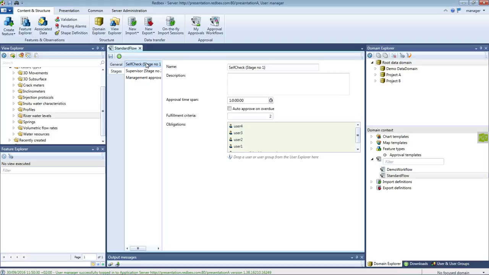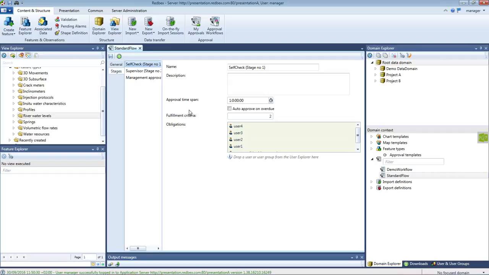The first stage is called the self-check stage, and here we see the self-check stage consists of 5 users. These 5 users have to approve the stage, but not all of these 5. We have a fulfillment criteria of 2, which means 2 of these 5 people have to approve this stage so we can go to the next stage.